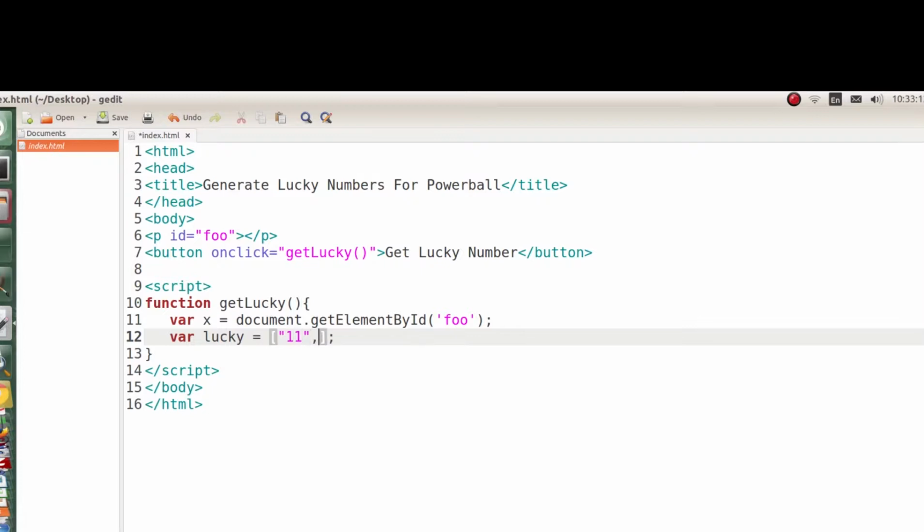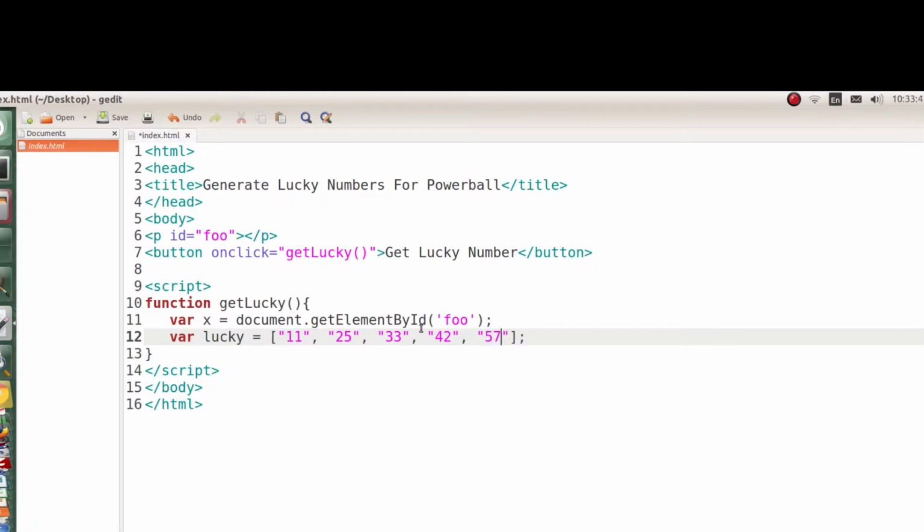Let's put a comma, another set of double quotes. Our second lucky number is going to be 25. Comma, double quotes, our third lucky number will be 33, then comma, double quotes, 42, and then finally a lucky number of 57.